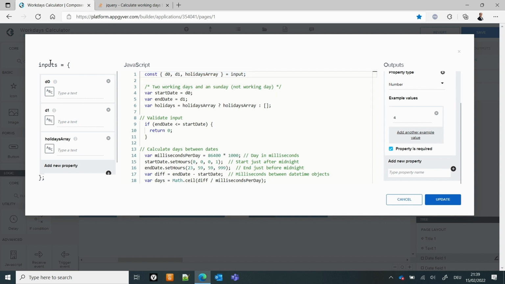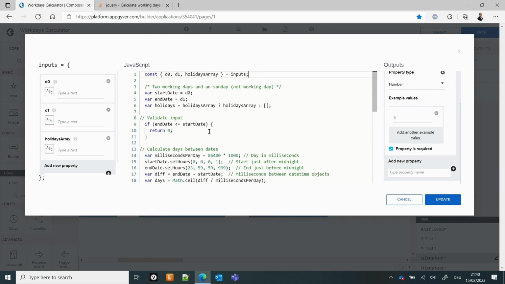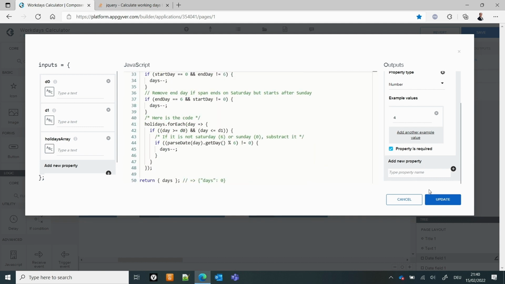So you can see them here. This is from the inputs variable. In here there's D0, D1 and holidays array. I just take them from here as assigned variables, and then here I start working with those variables in the code. So this is the code to do so. I'm just going to update.